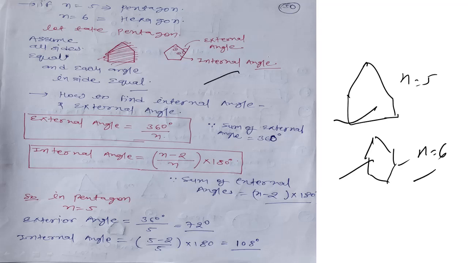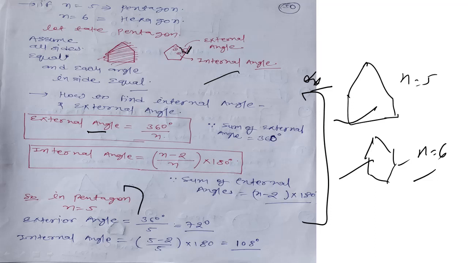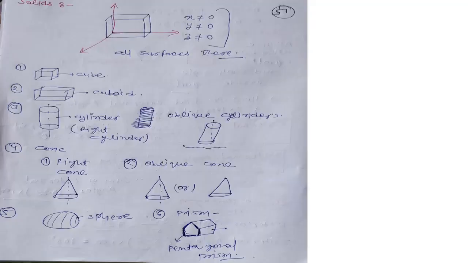A very important question often asked: what is the external angle in regular polygons, what is the internal angle, and what is the sum of internal angles? Only three formulas are very important. External angle equals 360 divided by n. Internal angle formula is (n minus 2) divided by n, multiplied by 180. Sum of internal angles equals (n minus 2) multiplied by 180. For example, taking n equal to 5 for a pentagon, just use the formula to get the external angle value and the internal angle value. These types of questions are asked directly from polygons.